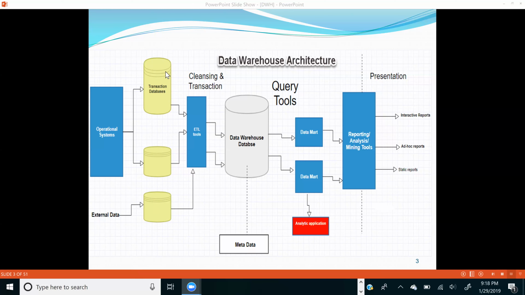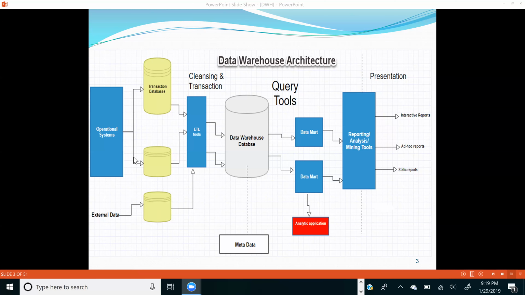That information again resides in different databases, and each database is designed to store only data related to a specific application. Today it might have 30 systems, but tomorrow they may come up with new functionality and introduce another database. So the number of databases will not be static. Every year when they come up with a new product or new feature, they might add a new transactional database and store data.